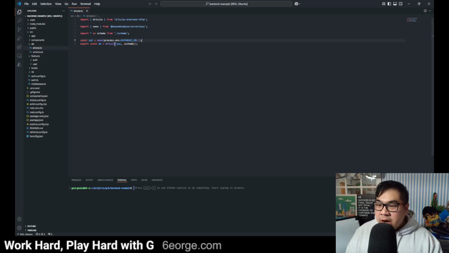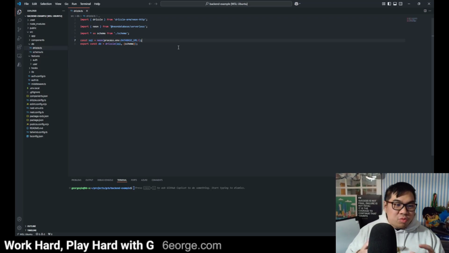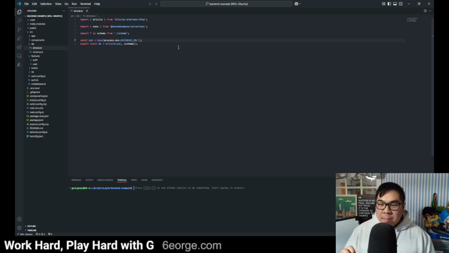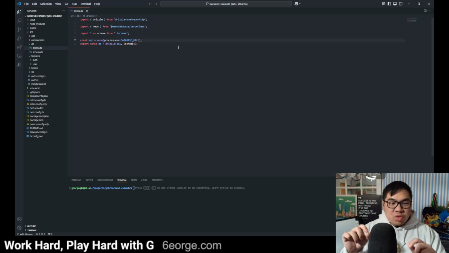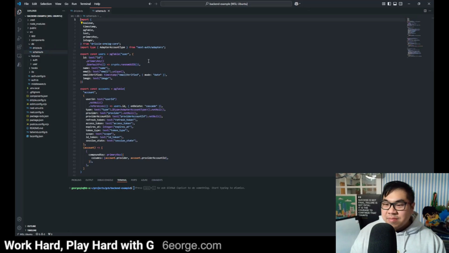We have our Drizzle ORM, which allows us to write TypeScript familiar code for SQL queries for our PostgreSQL database within Neon. So a little bit complicated there, but we're using Drizzle to provide a bridge and a link between the TypeScript code that we're writing within our Next.js app and our Neon PostgreSQL database. All right, so hopefully that's clear for that portion. Stumbling along my words a little bit there.